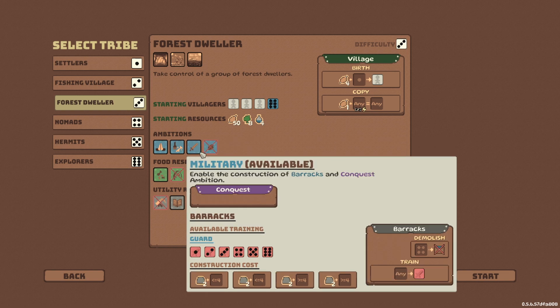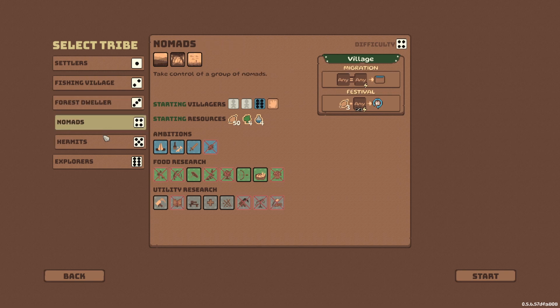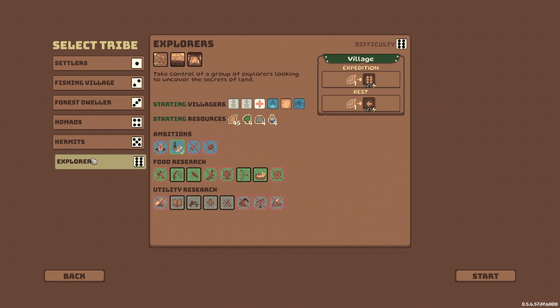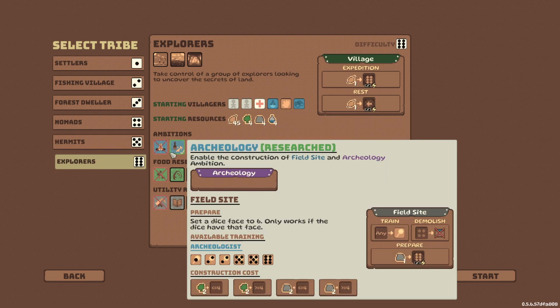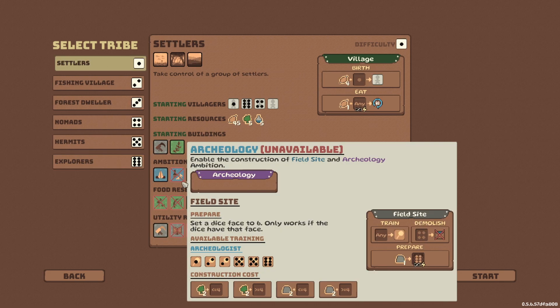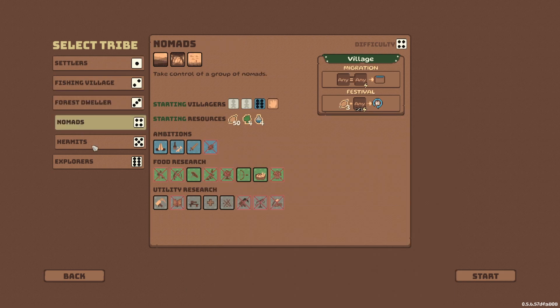Ambitions. Okay, so they also might not even have the same ambitions. Okay, religion already researched. So certain ones literally can't go for certain ambitions. If you pick the hermit, they cannot do this one. Pick this one, they only can win by archaeology. Very interesting. Archaeology unavailable. I kind of want one that has everything available.